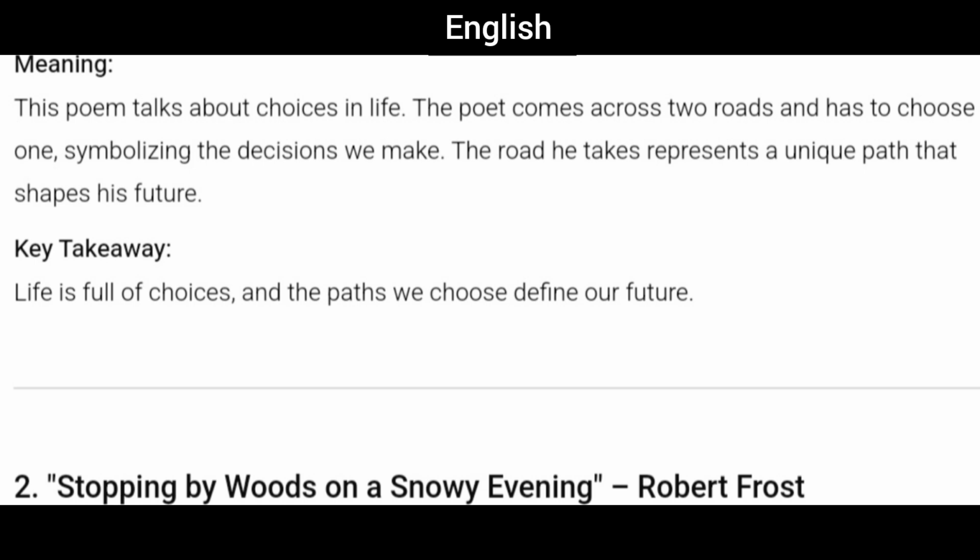Right? The road he takes represents a unique path that shapes his future. So whichever road he takes will shape his future. Of course, see, in life you have good friends, you have bad friends. When you go with bad friends, your future becomes bad or worse. But when you go with good friends who support you in all the good things, who help you, who obey you and your parents, who are very disciplined, very friendly, very frank, and very kind, humble, these kinds of people will help you build your future in a positive way. So always choose your friends wisely, right? Don't become friends with those who have bad habits.